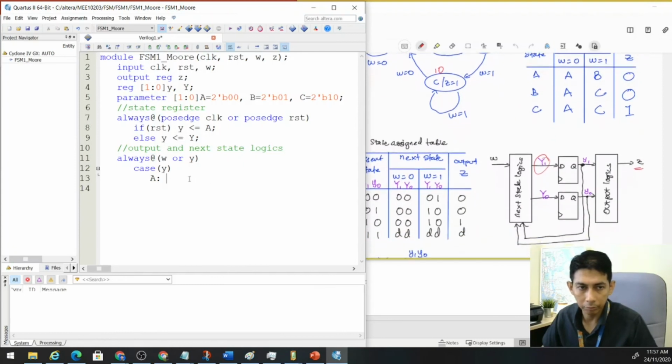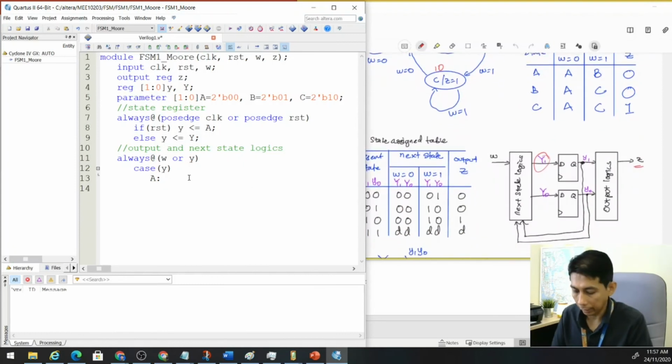So we have two statements there, so we need to have begin. If A, Z should be equal to 0, right? And if W equals 1, what do we do?